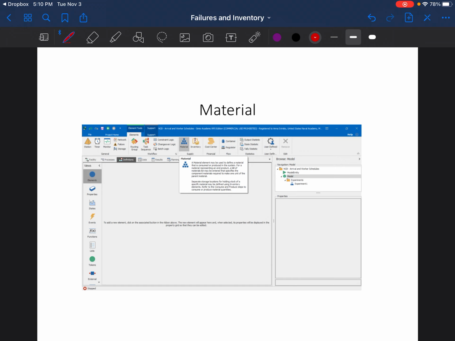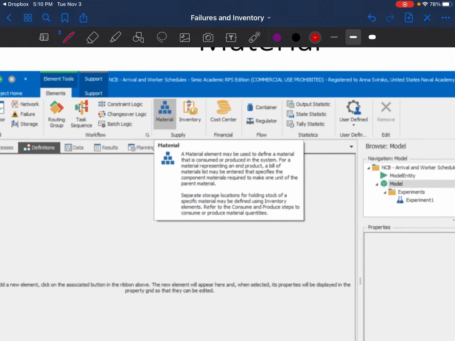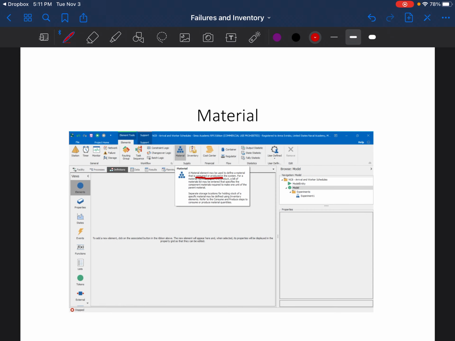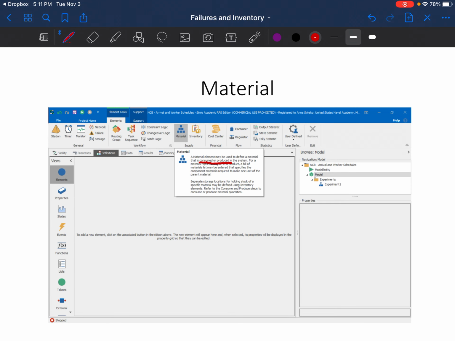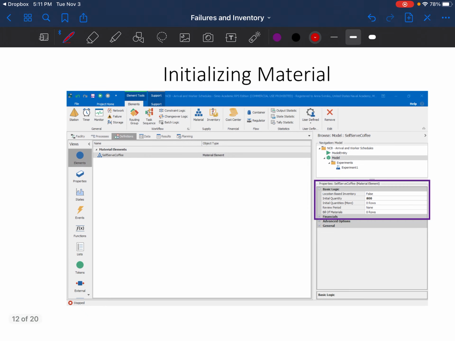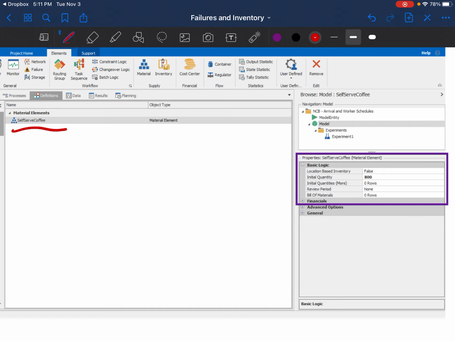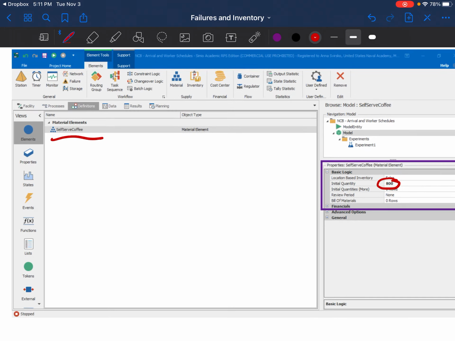That's the thing that's going to end. So we click there. You can see that when you hover over there, it's going to tell you what that says. It says that this is something that can be consumed or produced in the system. So that's really the important piece here. We can consume a material or we can produce a material, okay? So for us, of course, what we want is the self-serve coffee. When you create this, it's going to have a default name. We selected it, we relabeled it self-serve coffee, okay? And we said the initial quantity is 800 ounces. That's from the description of the problem. So there's 800 ounces of coffee.